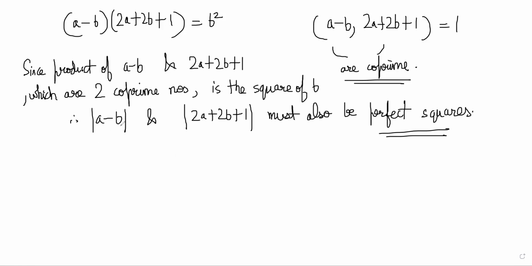The only thing you have to show here is that A minus B has to be positive. That is the only thing that is left to prove. We have already gotten our conclusion. A minus B has to be positive. That is what you need to show.